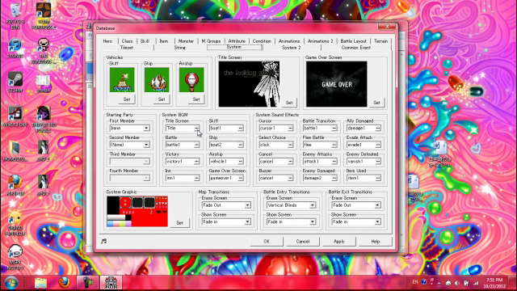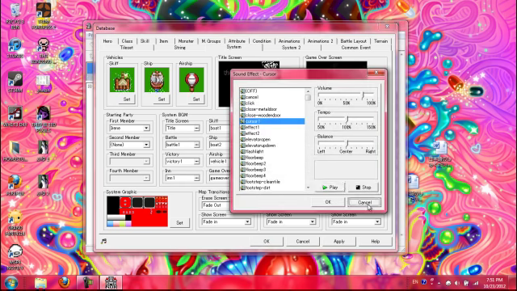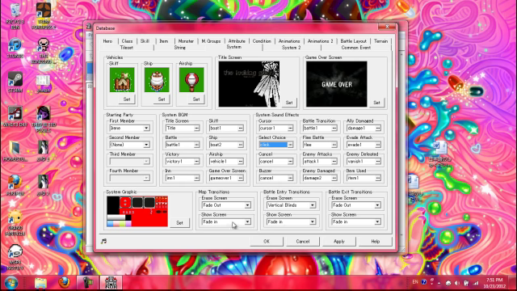So then there's the system BGM. All you need to worry about is the title screen, maybe the game over screen. And that's it. And then sound effects, obviously you want to focus on cursor, select choice, cancel, and buzzer. Those are the ones you want to focus on. Don't worry about these other things. So obviously the cursor sounds like the cursor when she moves and then going like this. Yeah, so that's what all that is.